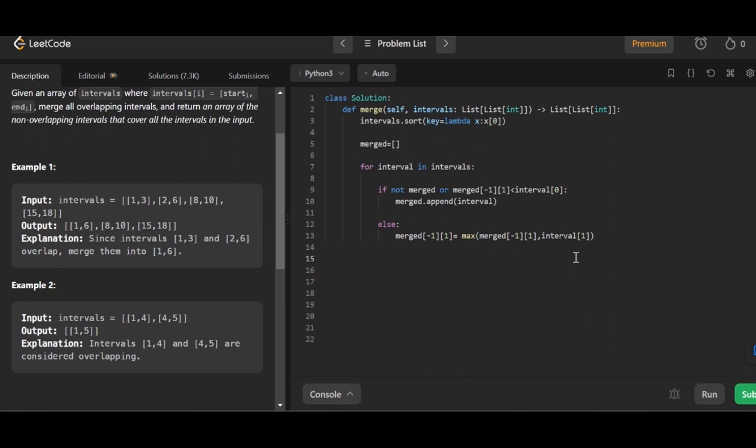Now we will be simply returning the merged list.